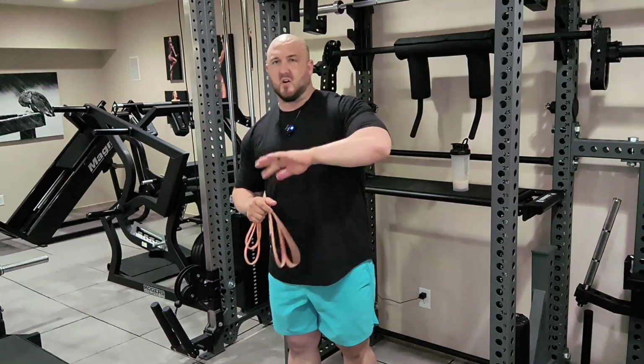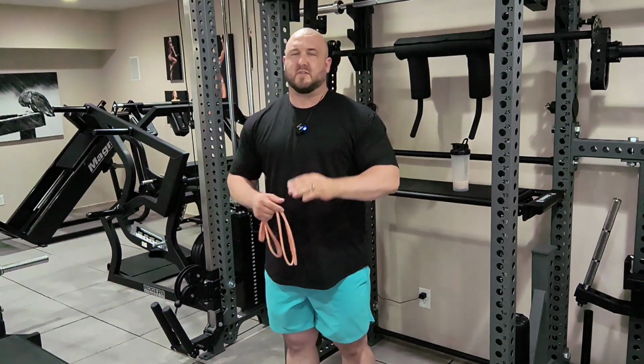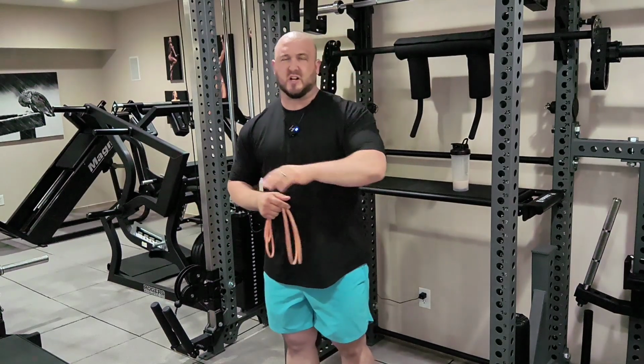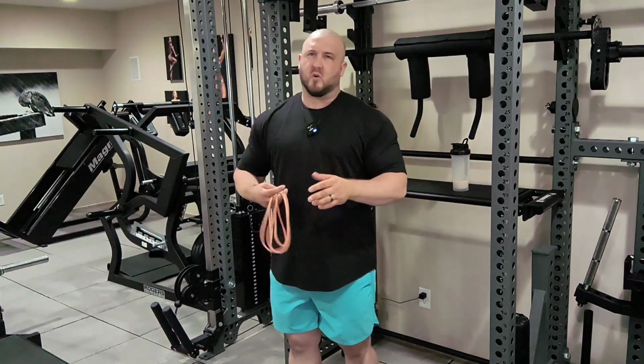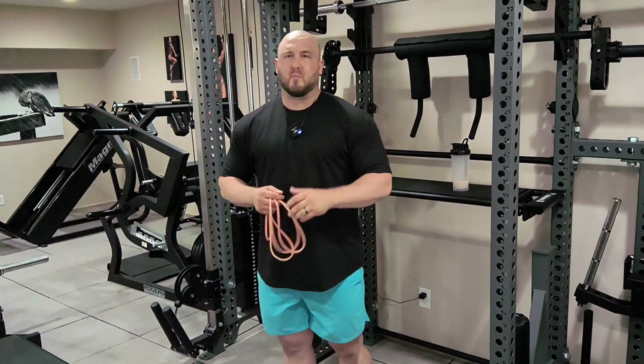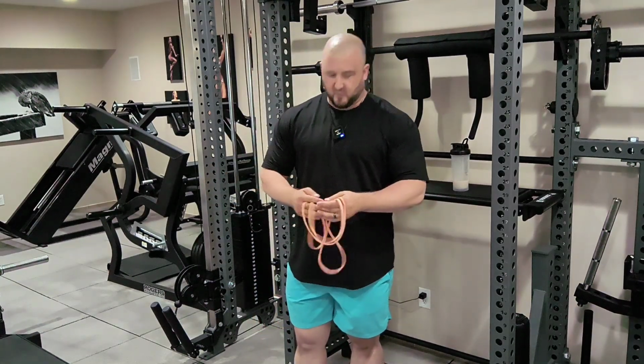If you have a big arch, squeezing your shoulder blades together is going to be even more important. If you have a flat arch, a flat-back bencher, then you're going to be focusing more on the depression part rather than the retraction. So you want to practice a balance between those two things. We can actually use the bands for that.